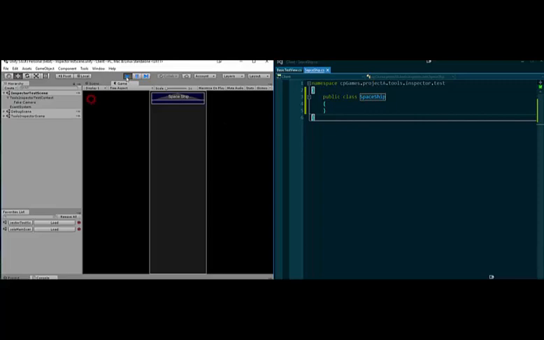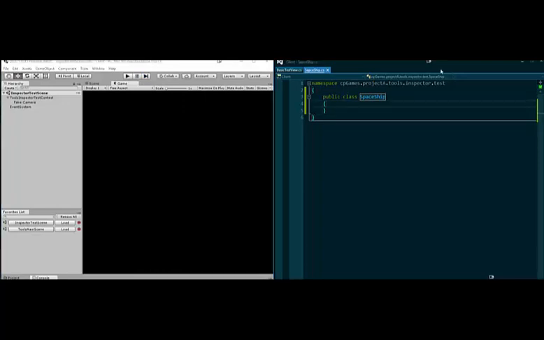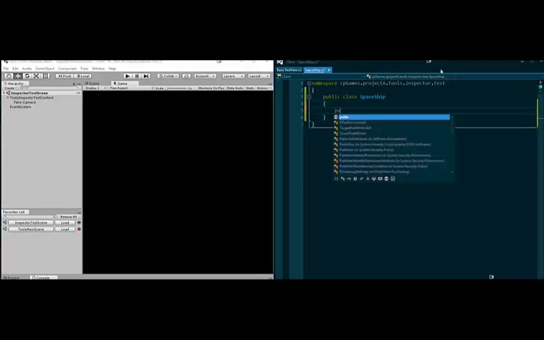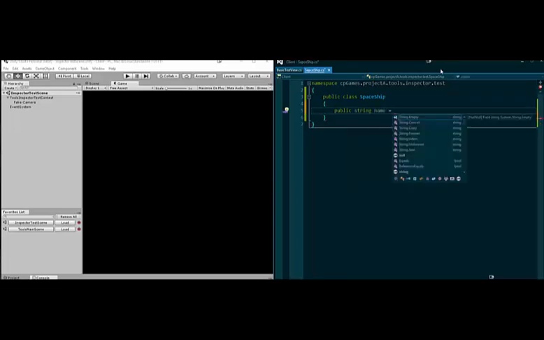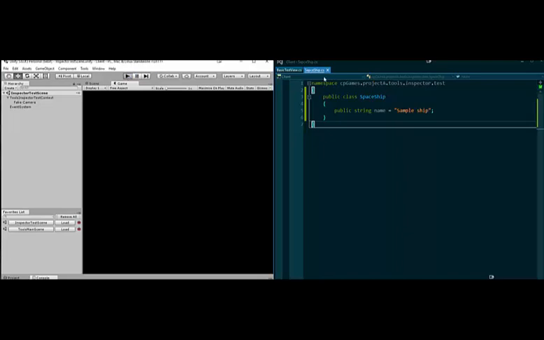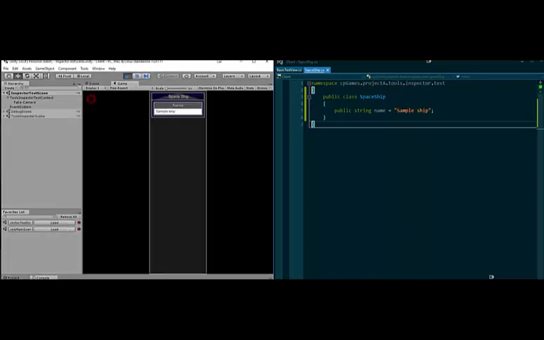Okay, let's try to add something that a spaceship would probably have. To get started, it probably needs a name. Alright, let's see. Let's call it sample ship. Now I save the code and I run Unity, and if you notice, once it's done compiling, a new property has appeared called name, and it already has a value sample ship here.